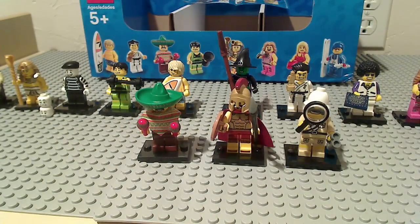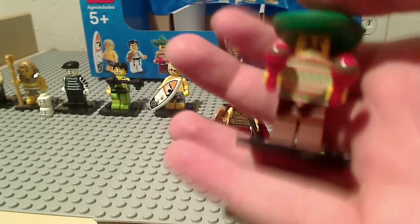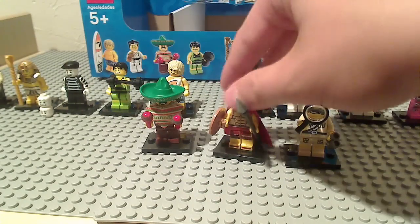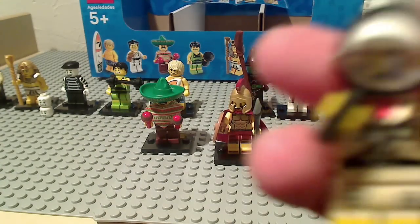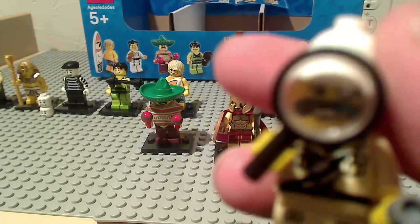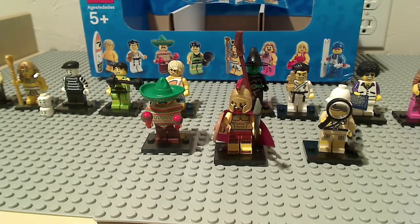Here are my top three out in front. I'm not going to do individual reviews — I might just go over them really quickly because I have ten minutes of footage here. My favorites are the Morocco Man, Spartan, and the Explorer, because of this awesome magnifying glass that is actually a legit magnifying glass. They put that in Lego size, which I thought was really cool.